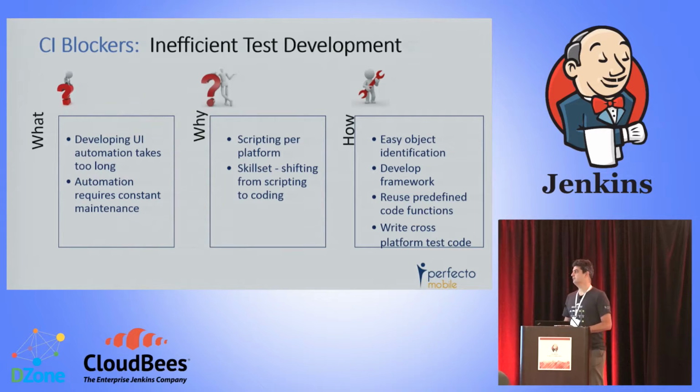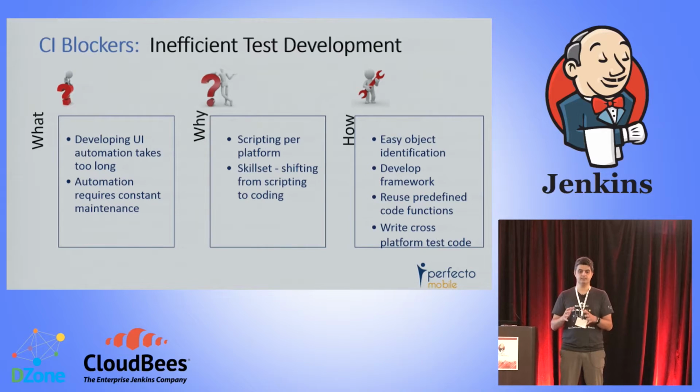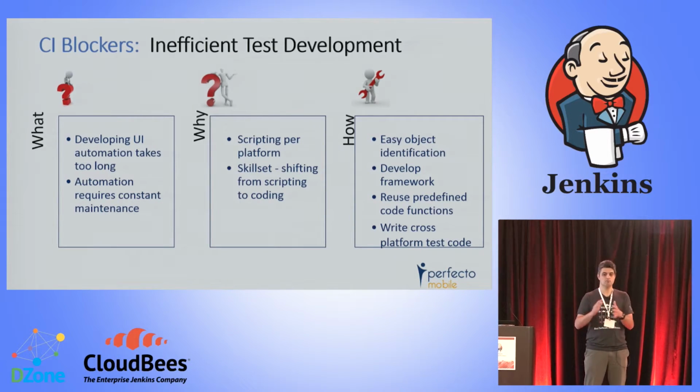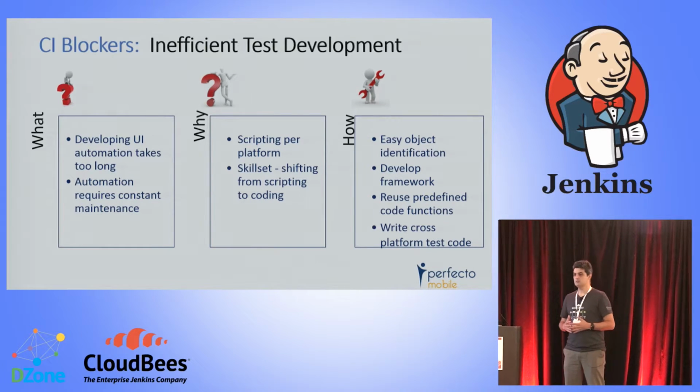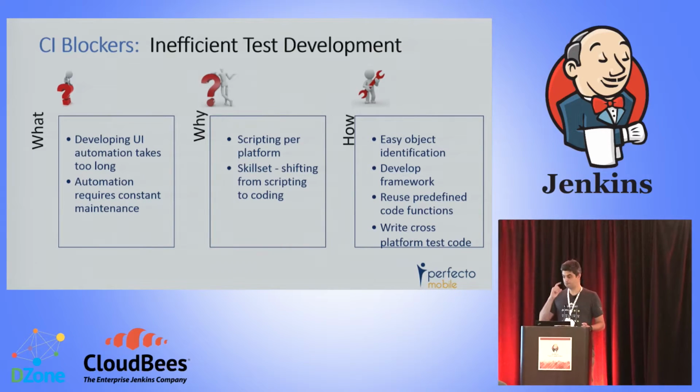So what you need to have, and why? Because you have a script per platform, and the shifting of the skill, and this is something that happened at our customers today. It has not moved because the traditional testers, these organizations actually do not exist today. We have something we call a developer, test developer, something like this. The tester needs to be more like a developer. They need to write code. And this shift, we are on the way, but it's not there yet. So we need to help our organizations to bypass this challenge.